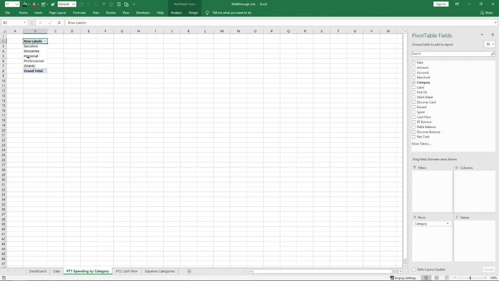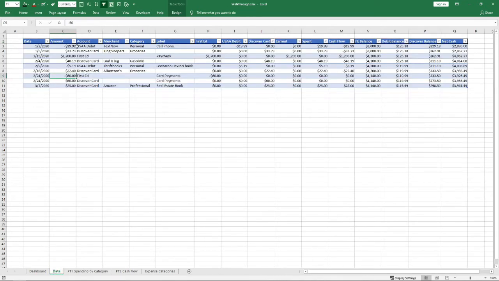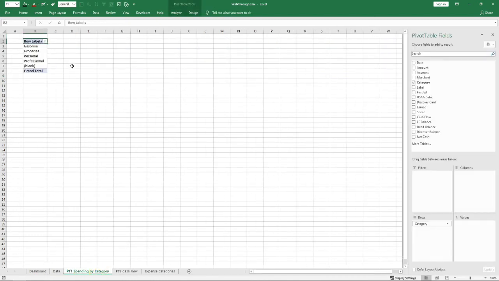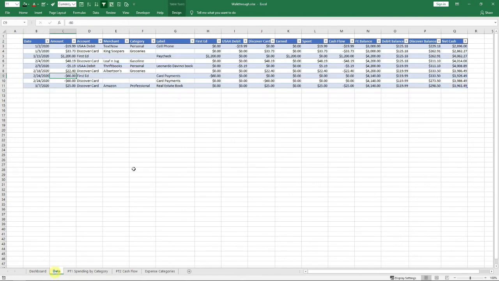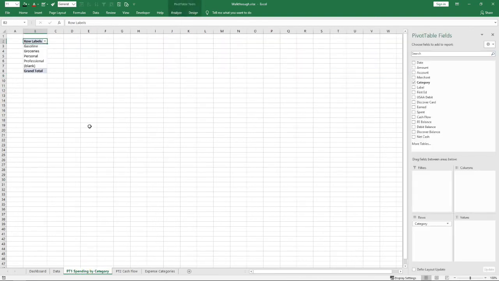Obviously, you might have more. This is just from the dummy data because I haven't used very many categories yet. But this is the one we're going to use, and this will update automatically as you insert new data. Again, I'm going to show you how to do that with the macro or whatever, but you don't have to use VBA. And that will automatically update it over here.